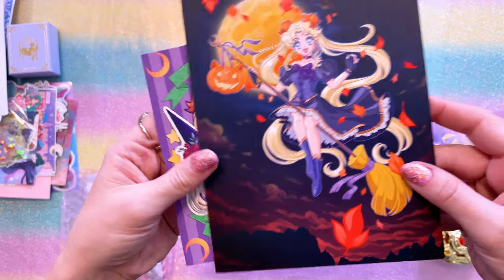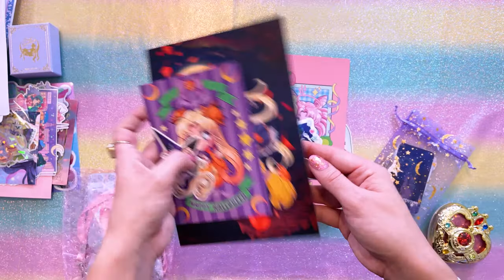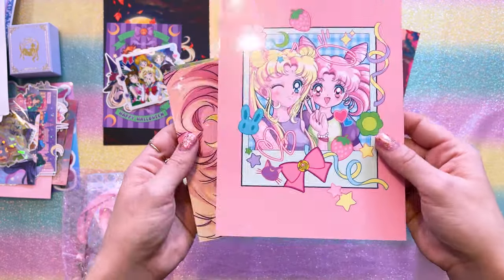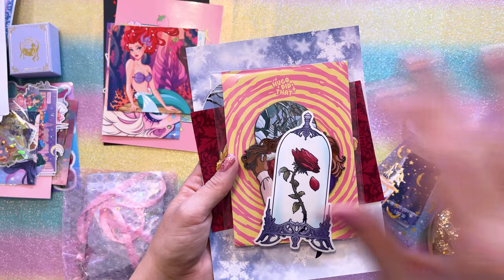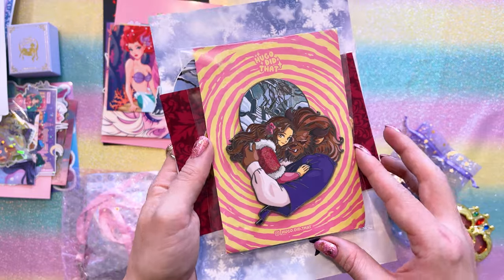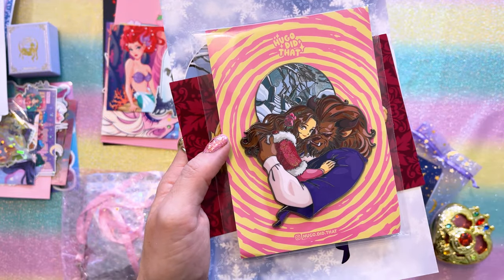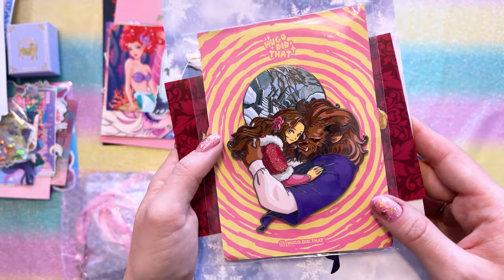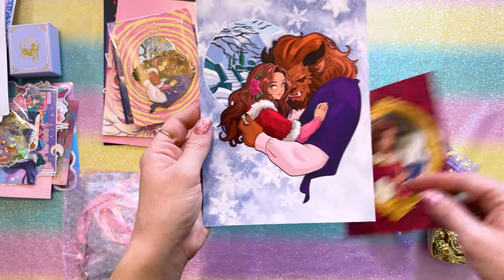This gorgeous piece of Sailor Moon is one of my favorite art pieces of Sailor Moon during October — I really love this design. Here's a recent Pin Club collection: a postcard of Sailor Moon, a sticker sheet, and an art print. This is the newest Patreon Pin Club from Hugo — it included a beautiful sticker from Beauty and the Beast as well as this gorgeous pin. Online she looked kind of yellow, but in person her skin tone looks a lot better. I'm really happy with this pin. Here's the postcard for the December art and then a gorgeous art print — so beautiful and romantic.